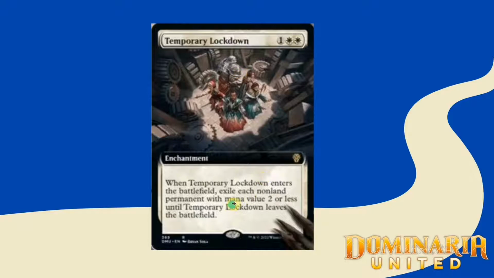So not to mention that it can deal not only with creatures but nonland permanents, which means cheap artifacts such as engines, like the anvils, for example, can also be exiled with this card. So basically a good overall card to deal with the random shenanigans of your opponents with mana value 2 or less, which can temporarily have them locked down in the setup.